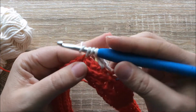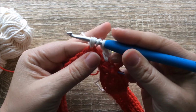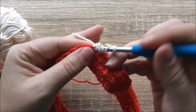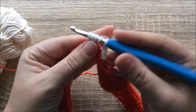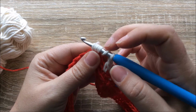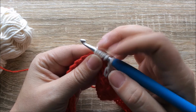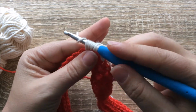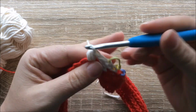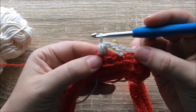So again, yarn over, into the hook, yarn over, bring that back, that's twice, yarn over, into the hook, yarn over, bring that back 3 times, and we should now have 7 loops on our hook. 1, 2, 3, 4, 5, 6, 7. What we do now is yarn over and we bring that hook through all 7 loops. We then chain 1 to close our puff stitch. That's our first puff stitch done.